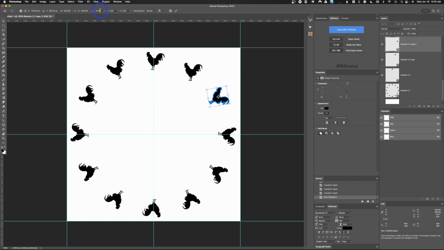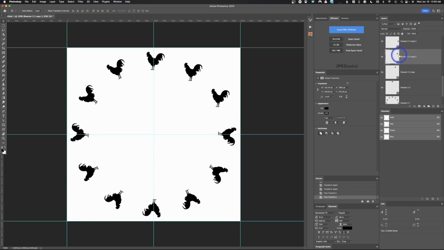You could also come up here and, instead of rotating them back in this direction, come up into this area. Now, this time we want to do it minus, but he's rotated twice, so it's not 30 degrees, it's 60 degrees. So we're going to hit minus 60. Boom, just like that. We apply it, and now he's straight.